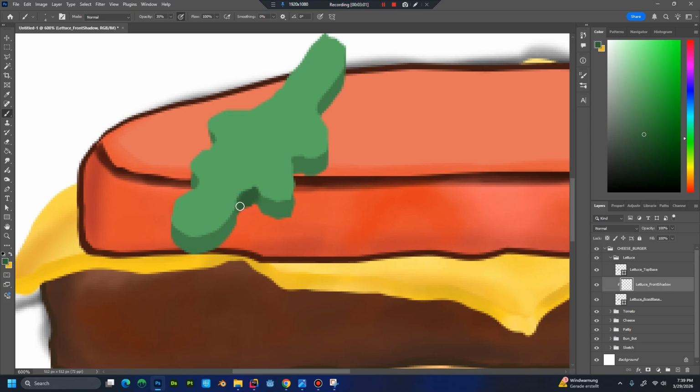Now I don't need to worry about striking here, because as I said, this is pretty handy. It's like a clipping mask, which makes sure that we are only painting at these areas. Also maybe something here and there.